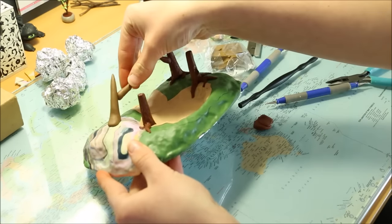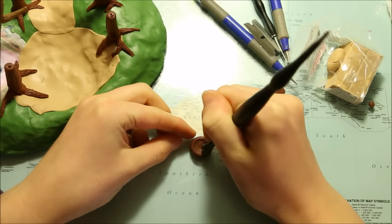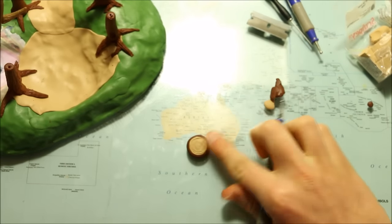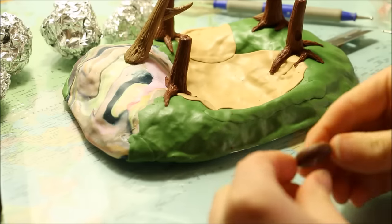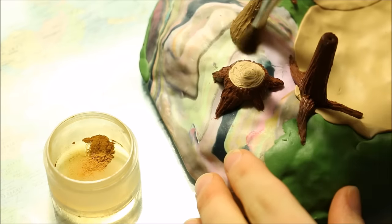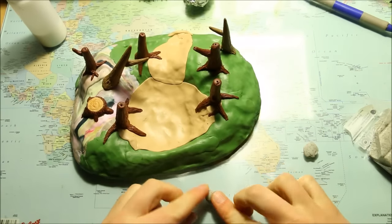I also added a few dead trees to the scene and used a lighter shade of brown for those. Next I made the tree stump — I shaped some dark brown clay and hollowed out the top using my ball tool, then took some tan clay and added it into that space. I used a dotting tool in a round motion to add texture, secured the stump with Bake and Bond, created roots which I textured and blended on, and finally shaded the top with brown chalk pastels and a brush to bring out the texture and make it look more realistic. I also used granite clay by Primo to make some rocks and little pebbles which I scattered around the scene.